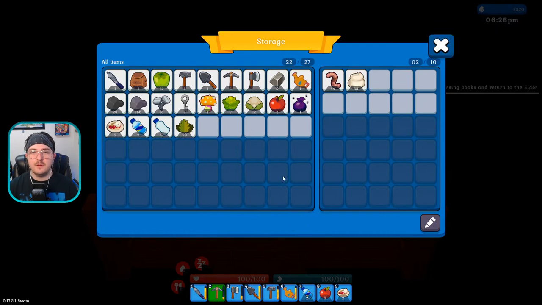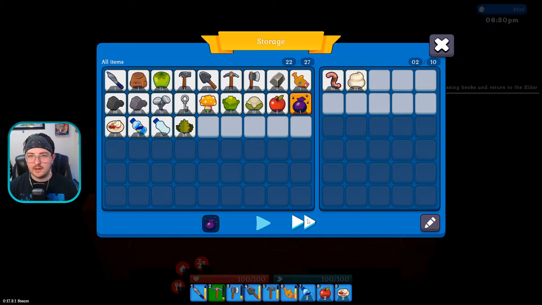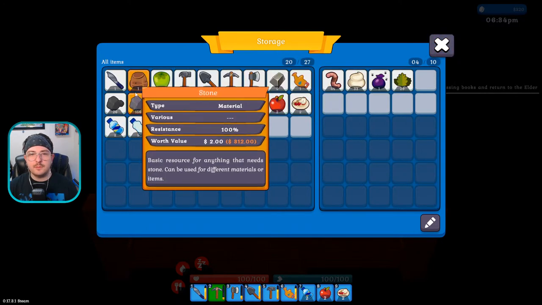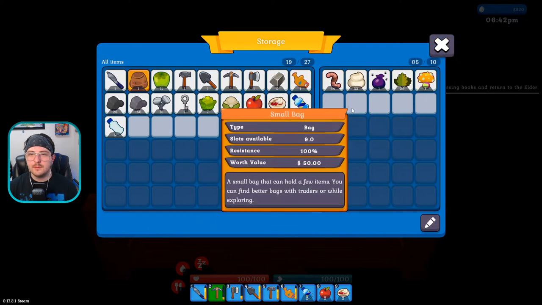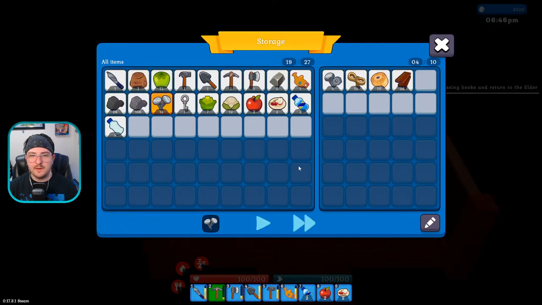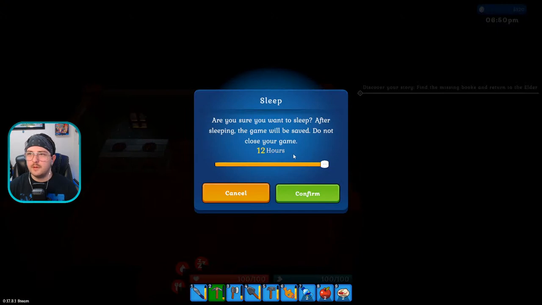Gonna put the fat away, and we'll put the organic trash away. Plant fiber away. So much ore and stone, like iron ore and stone, that we have. Might as well put away the pack of nails too while we're here. Let's put away this mushroom. Don't need the mushroom right now. And then I'll put the ores outside. All right, go to bed.